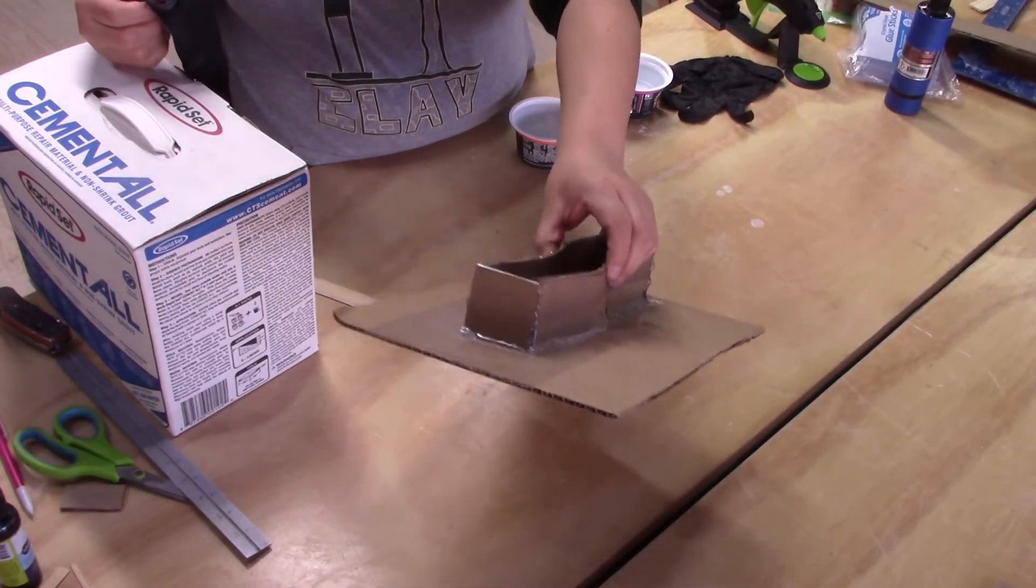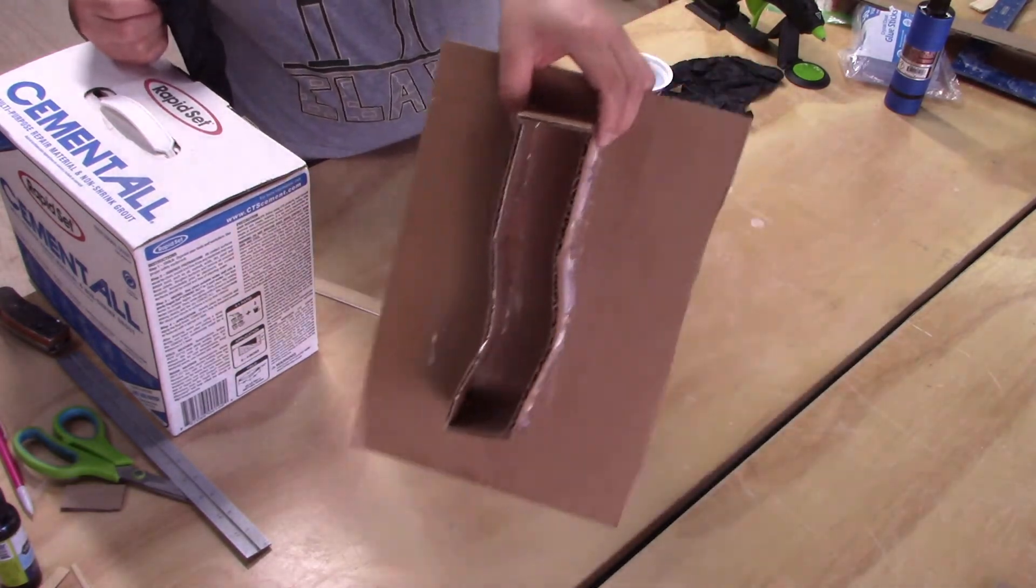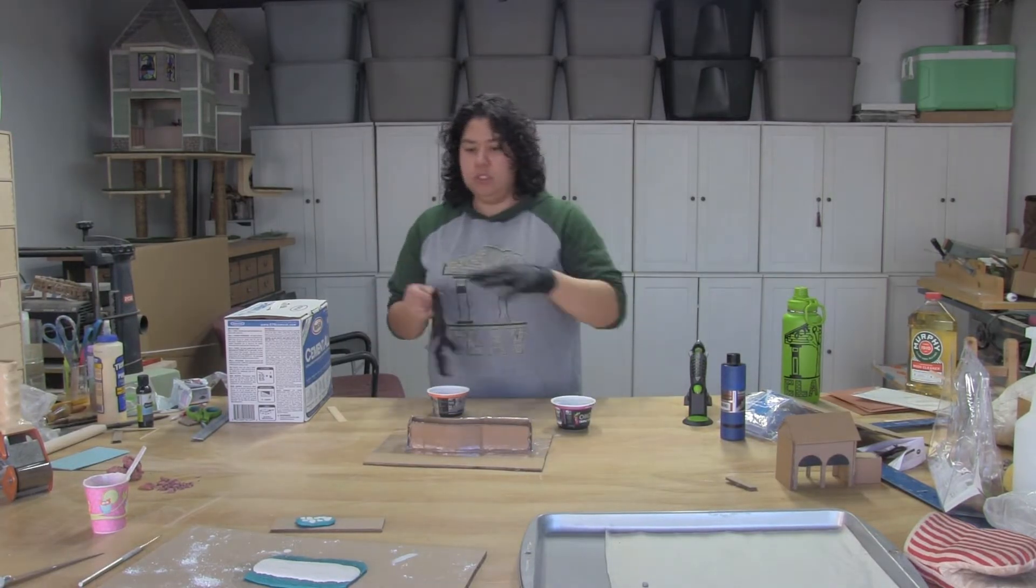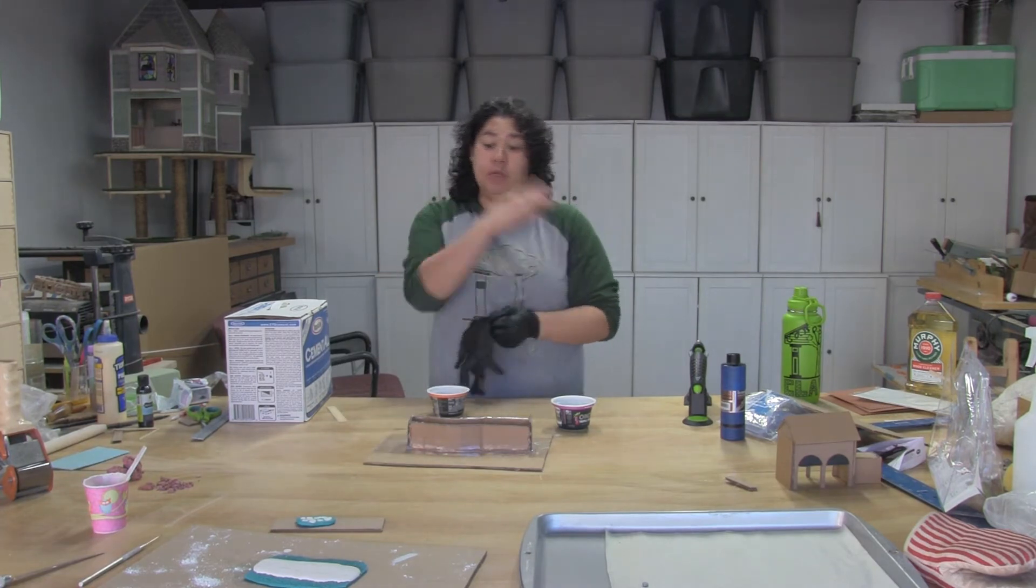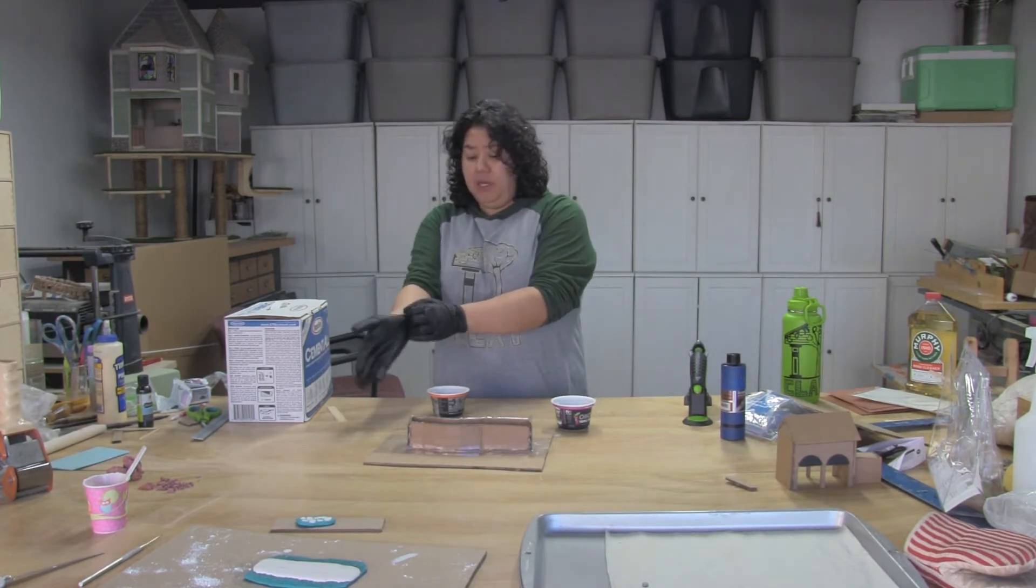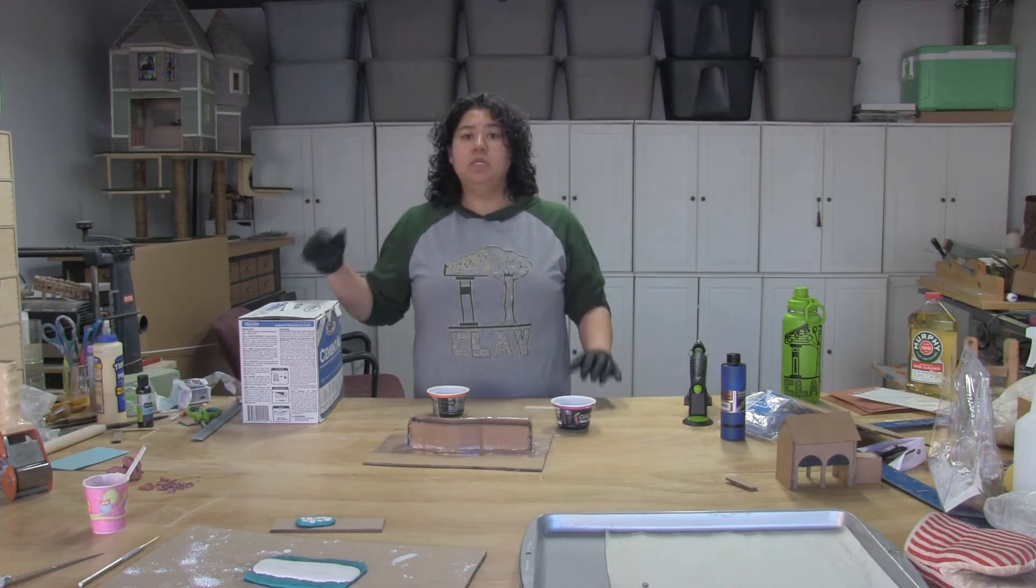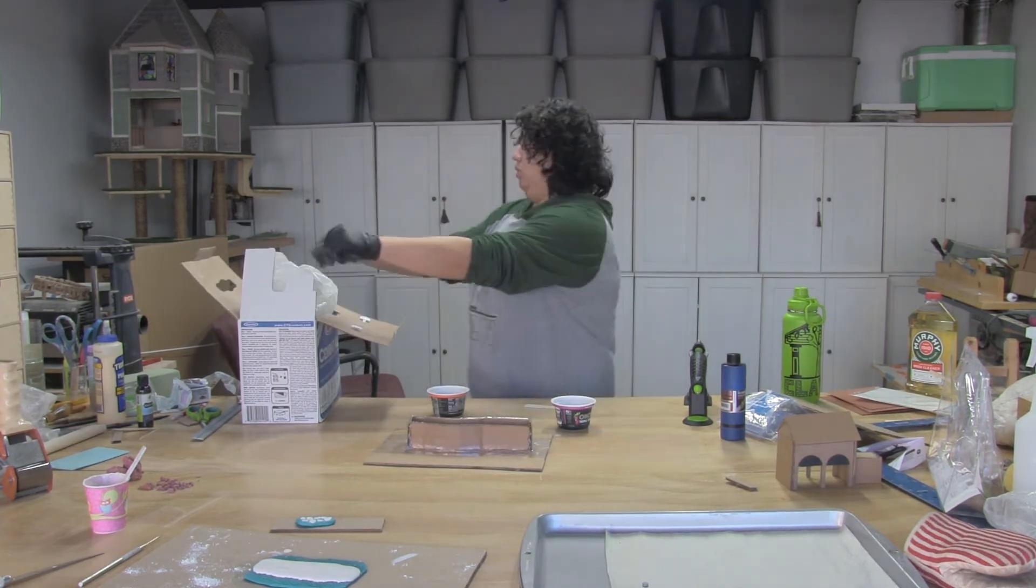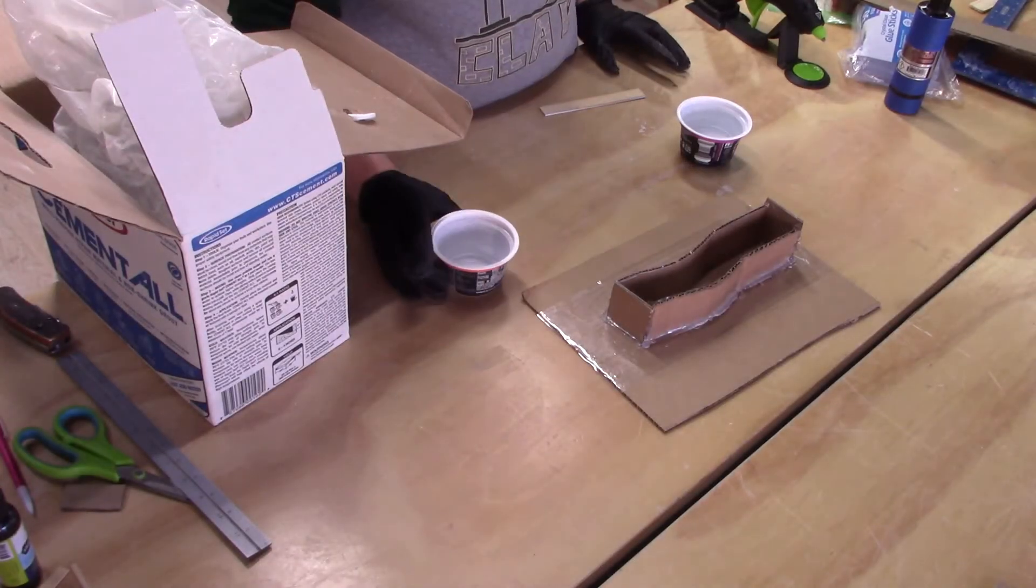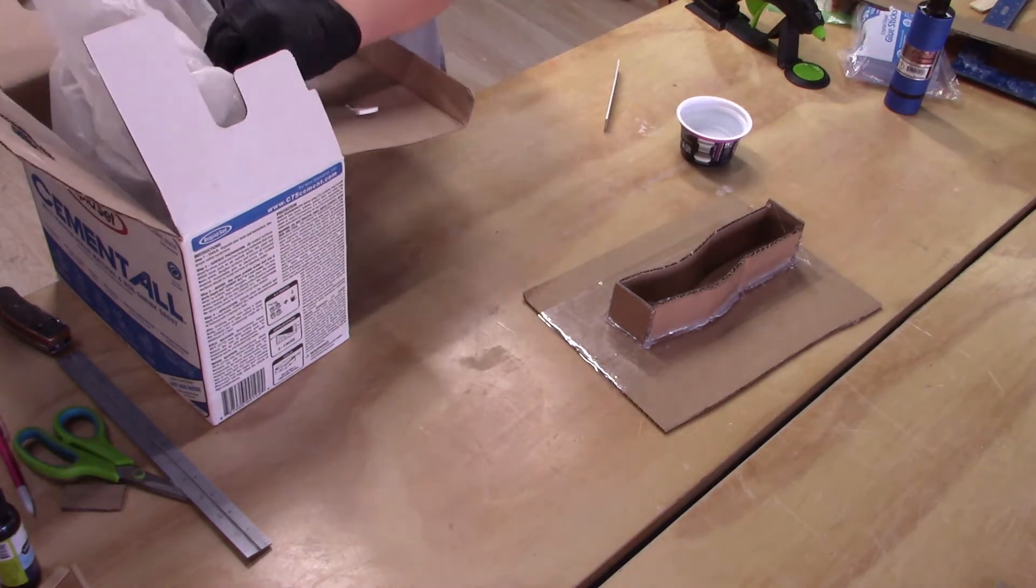I have done a really good job gluing up all my edges to make sure I don't bust a leak. I have a cup of water and an empty cup to do my mixing in. This is the reverse of the plaster where I started with the water. I'm going to start with the powder and slowly add the water to the powder. I don't need a lot. I don't want a really thick piece, maybe about a quarter of an inch-ish. I'm going to fill this one with powder, and then I'm going to slowly add the water as I'm mixing it into it, and I'm looking for a really thick yogurt consistency.